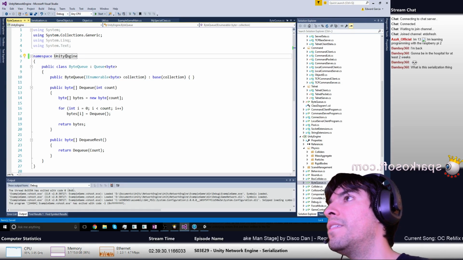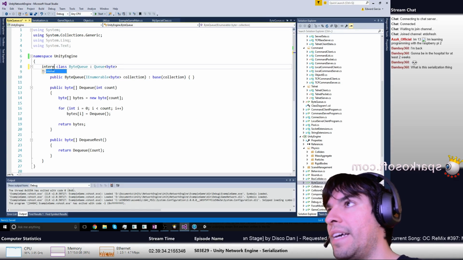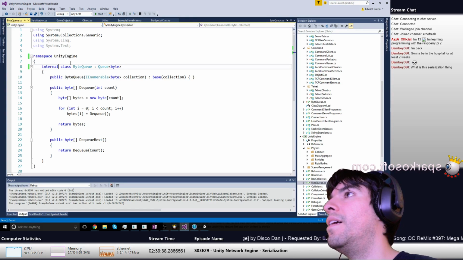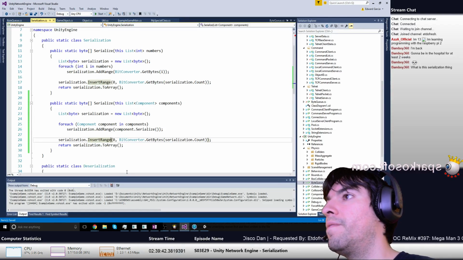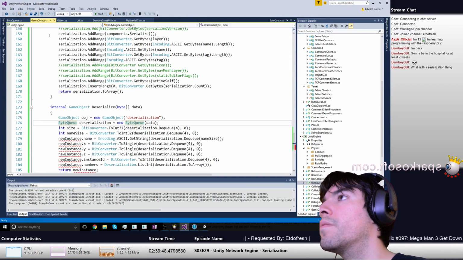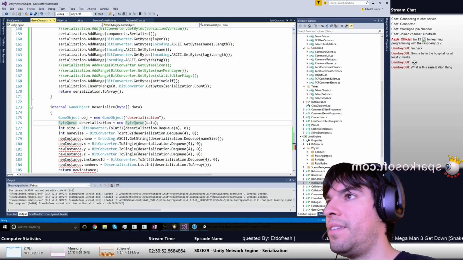Unity Engine, byte queue. This is more of an internal class, it's not really public. Alright, byte queue, that's great, deserialization.